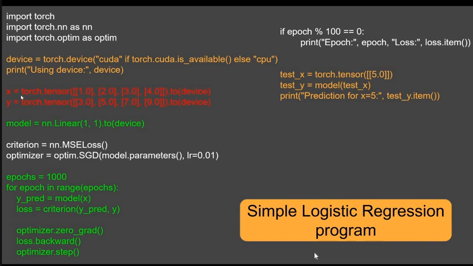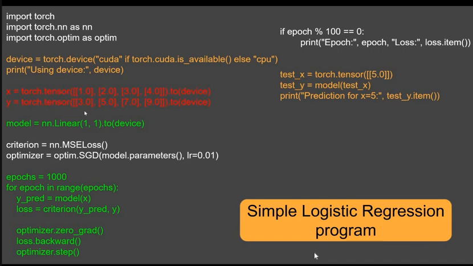So X is basically the input. So torch.tensor, and I have defined 4 inputs: 1, 2, 3, 4. So that means the value of X is 1, 2, 3, 4, and .to(device). That means I'm sending this tensor. Since we are working in AI, we use tensors, not normal vectors, and it will be sending this tensor to device. Device basically means whichever device is being used. If CUDA is there, CUDA. If CUDA is not there, then CPU.